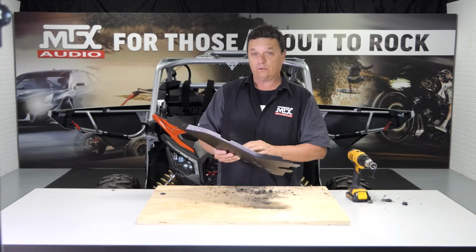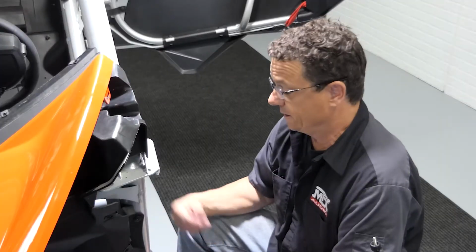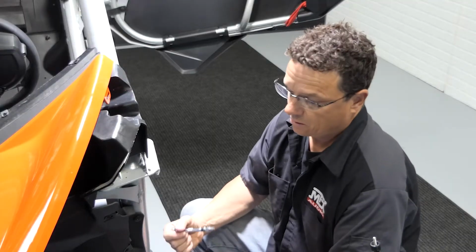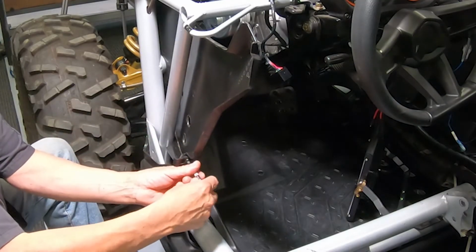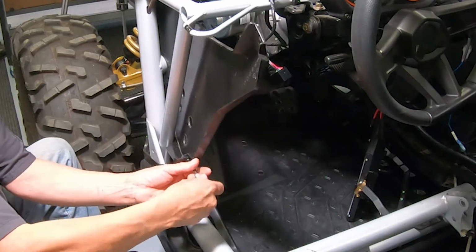Now that we've got our holes drilled, we're gonna temporarily mount this back into the vehicle. All right, since this driver's side panel is kind of loosey-goosey in here, what I suggest you do is take one of these body bolts that we used from before and just put it back in the bottom corner just to tighten it up so it's not falling out while you're trying to work on it.